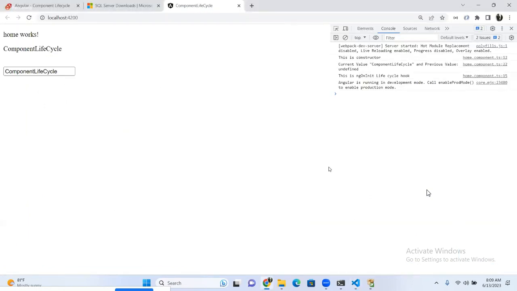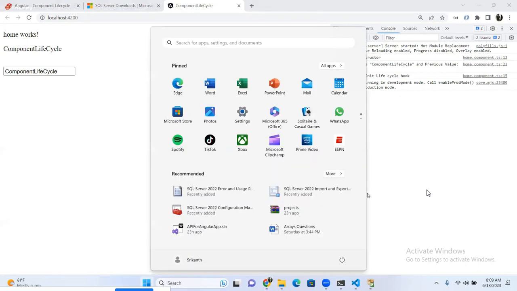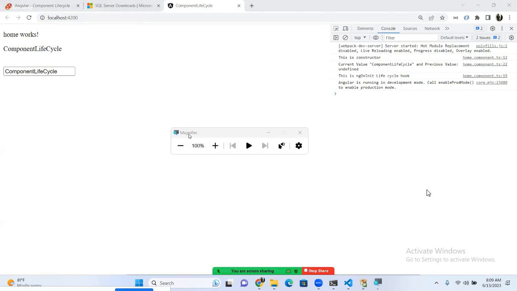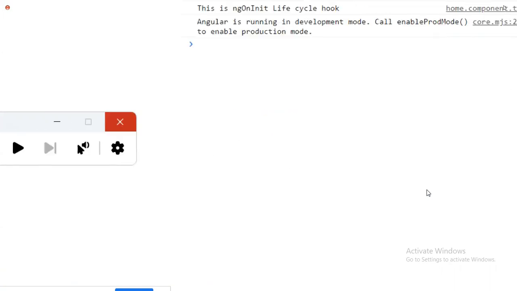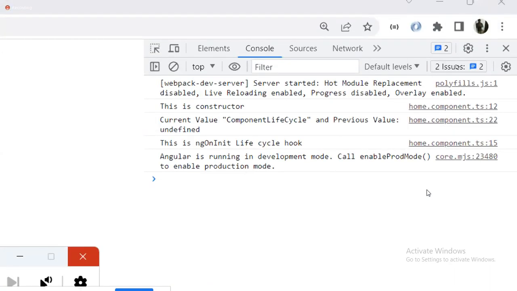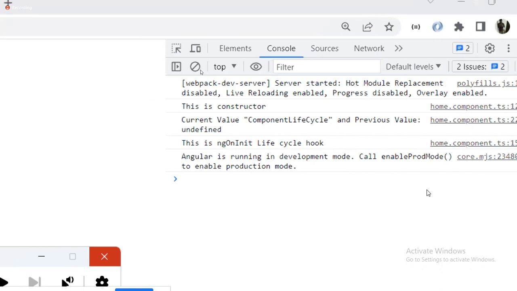Generally the purpose of that one is to identify what would be the previous and what would be the current value. When I just execute this one, you see the current value, component life cycle, and the previous value is undefined, nothing is available.